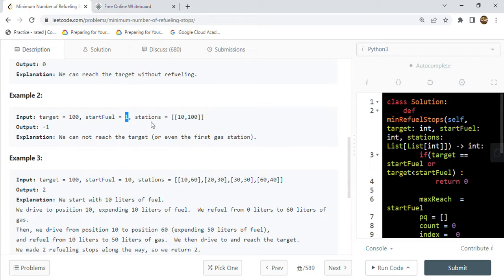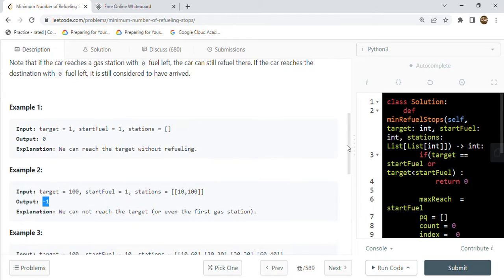We need 1 liter of fuel per mile to travel, but the gas station is 10 miles away, so we can't reach there, and we have also not reached the destination, which is 100 miles away. So if we can't reach the destination, then we will return -1.